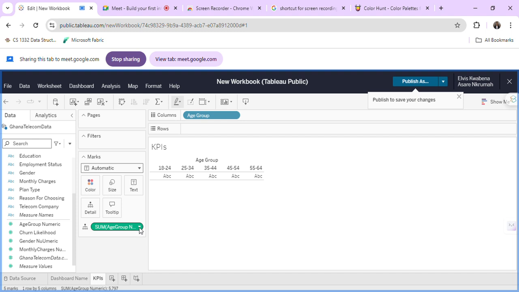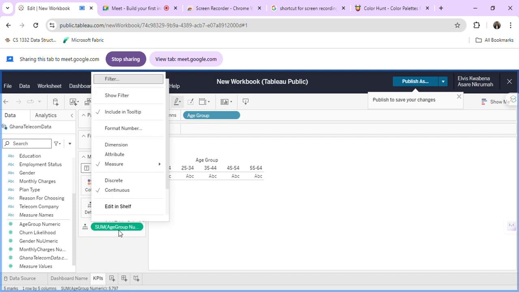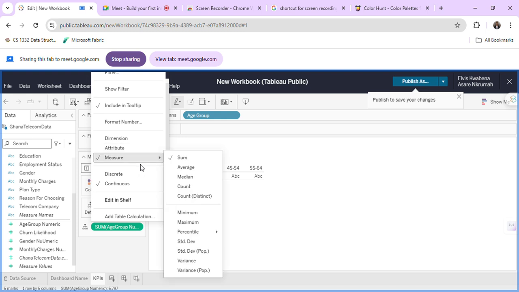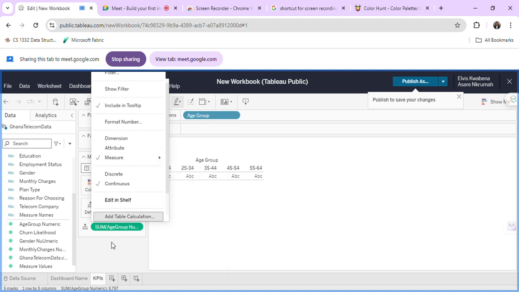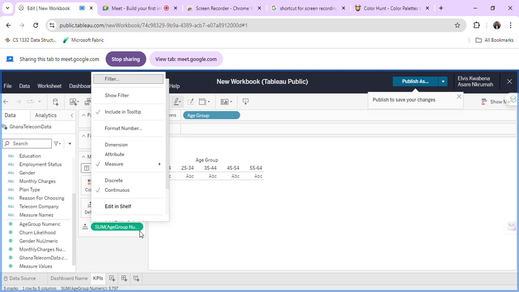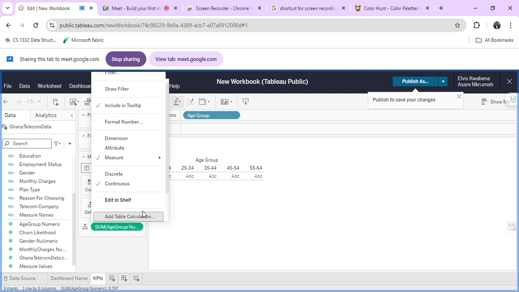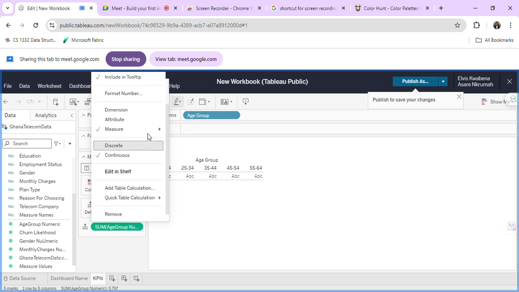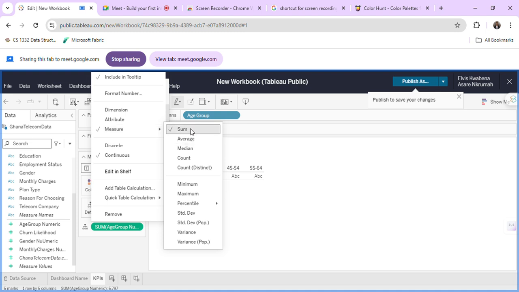Right? Can you give me a few minutes? I think. Good. So here, when you come to that particular column, you can click on the arrow down there and you can compute different things. So I'm counting the sum, so the total number of people in that particular age group. Somebody can count, somebody can find median, average, everything.